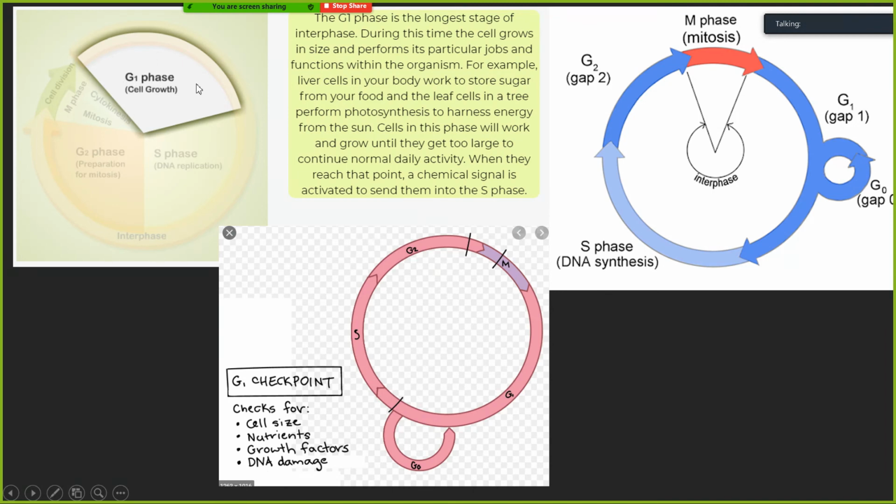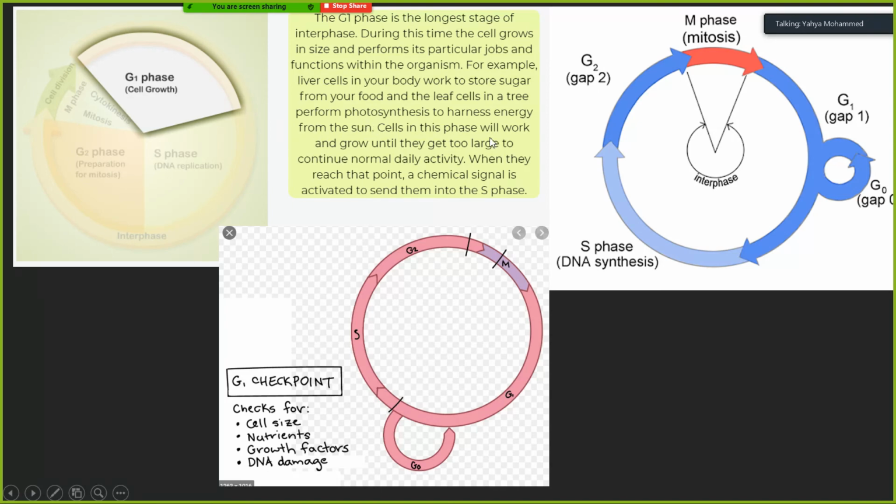Now let's take a look within interphase. Within interphase, you have something called G1. G1 is the first part of interphase, and it's basically for cell growth. Now you look over here on the right: G0 is attached to G1. From G1, a cell could go into G0 and just stay at rest and not be involved in cell replication. But in G1, during this time, the cell is growing, so this is the cell growth part.